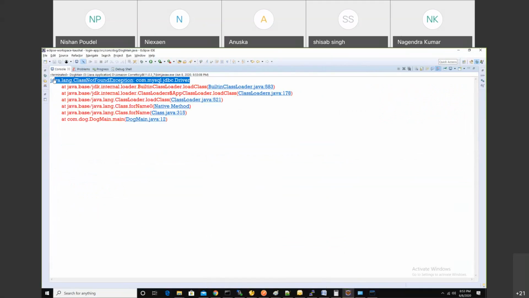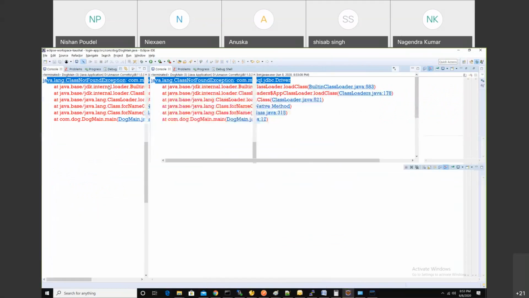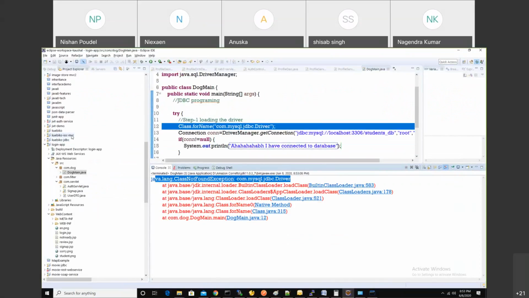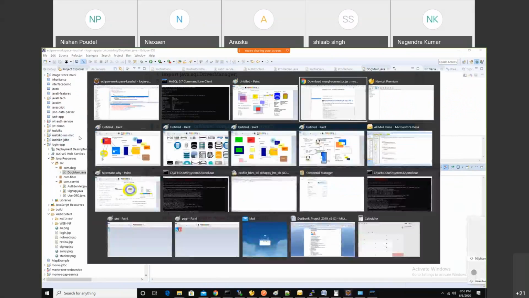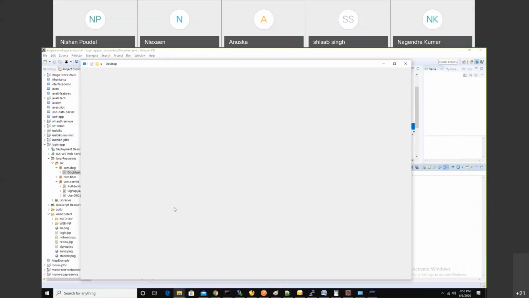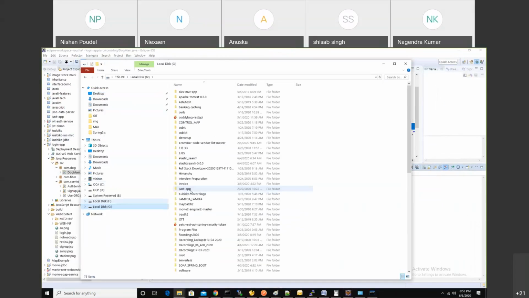Whenever this problem comes, ClassNotFoundException com.mysql.jdbc.Driver, you should understand you don't have the library of it. So how to fix this error? Simple. You have to take the MySQL connector, and I will give it to you. Don't take tension.